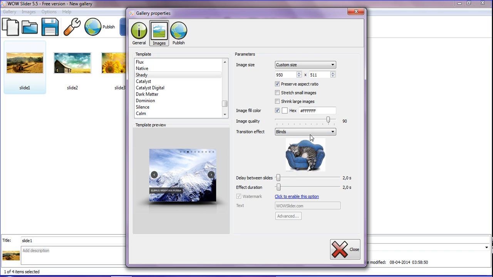And then I'm selecting the transition effects, how the images should transit. There are many effects available, blur and blast, collage. It is also good, but I'm selecting slices. It also looks good. And after that selection, I'm setting delay between slides 2 seconds, okay. Effect duration is also pretty nice. I'm selecting 2.5 seconds, which is the effect between the slides one after another, okay.